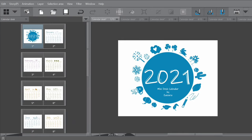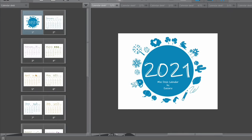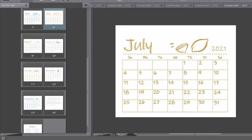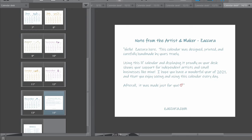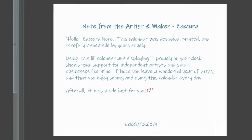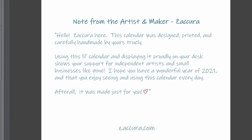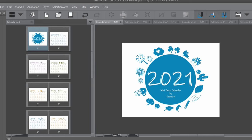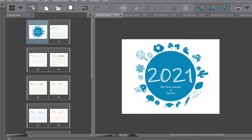The calendar I'm making is a 12-month calendar, so I designed 12 pages as well as a cover page, a holiday page, and a little note from the artist page at the back of the calendar. I make these calendars as a product, which is why I have this little note from the artist page in the back, but if you're just making this for yourself, then you can totally skip that page.